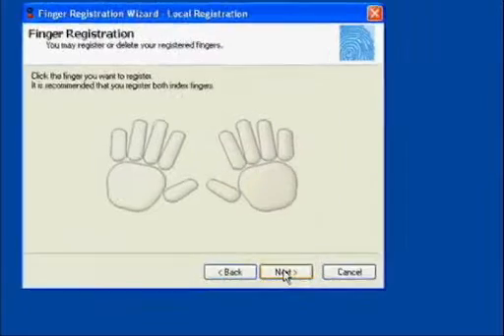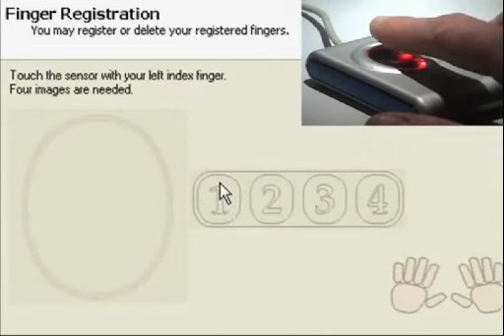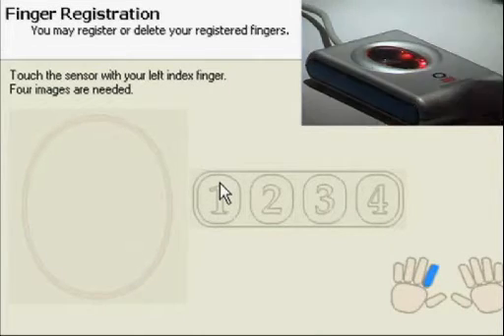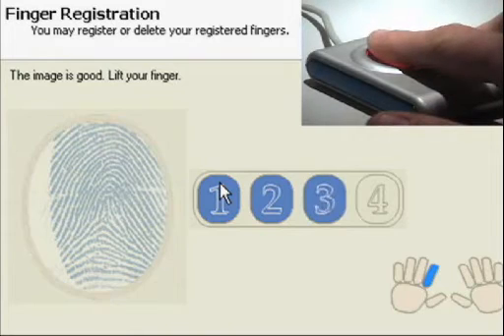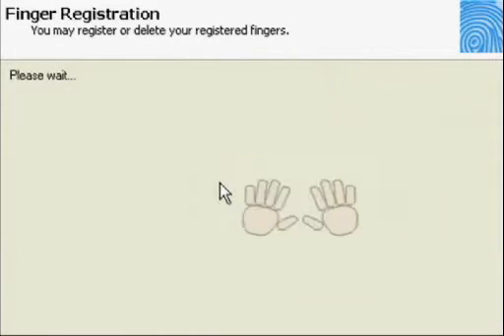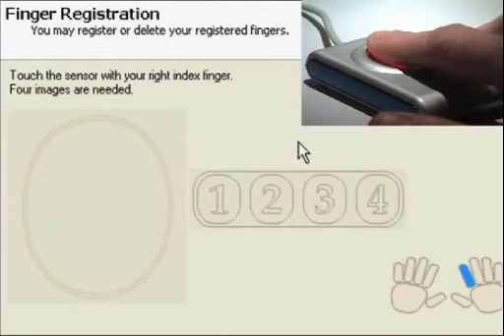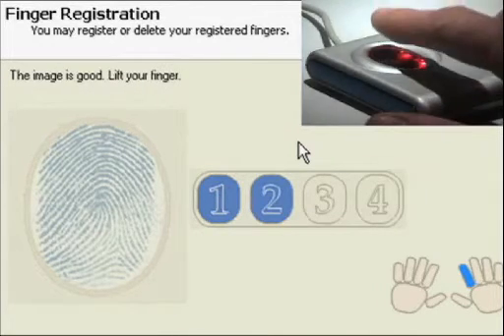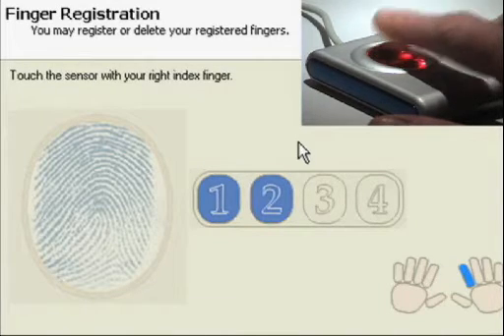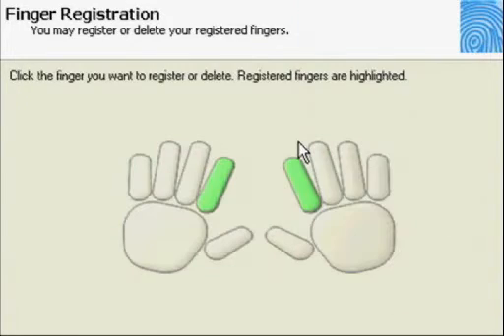Our algorithm selects the best image to use for registration. Three points are worth noting. Number one, we never store a fingerprint image — we merely store a 300-byte template of the unique characteristics of an individual's fingerprint. This template cannot be reverse-engineered back into the user's actual fingerprint image. Secondly, each template is encrypted and stored within Active Directory under the domain system account, the highest security authority in the Windows world. And third, the beauty of fingerprints is that you have ten of them. We suggest that users register at least two fingers. This simple process, done once by each user, achieves native fingerprint login for all Windows logins and completes step two.